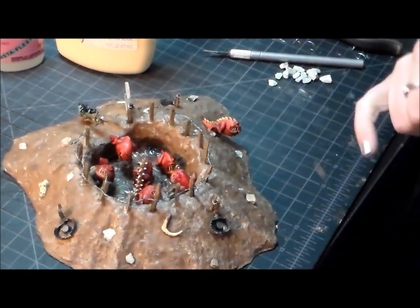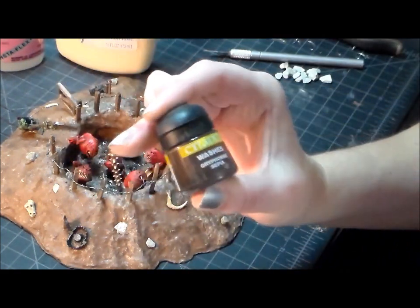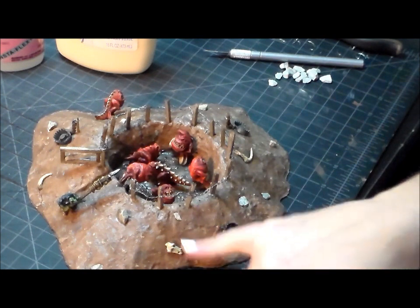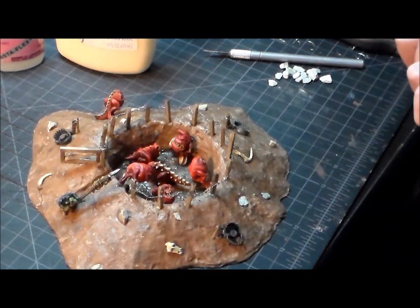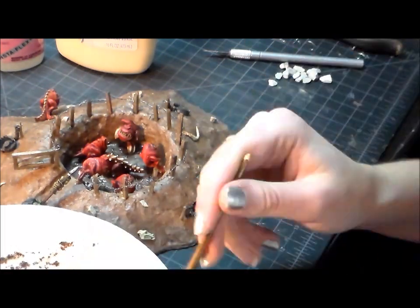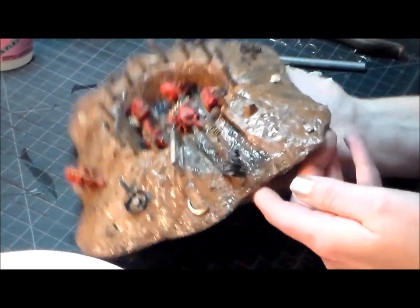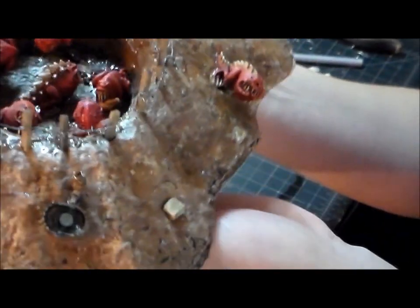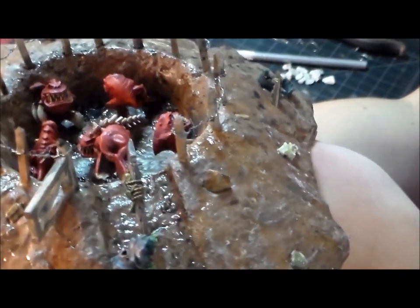So I'm going to just add some more color to these stones. They look kind of monotone right now, so I'm going to do a wash of the Citadel Sepia on those, probably around the rest of the thing, too, in a couple spots, just to add some more variety to the color. And I'll probably do some black washes up this trail, and then I think I might be done. I'll let this dry and then that'll be the end of the squig pit. Okay, we are done.